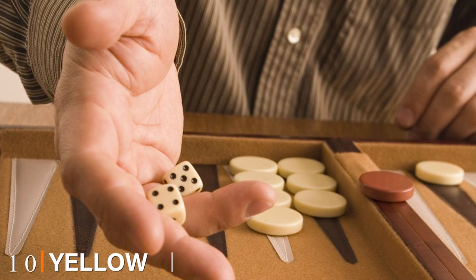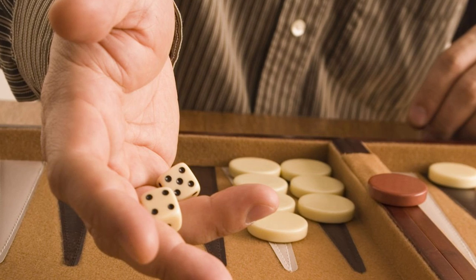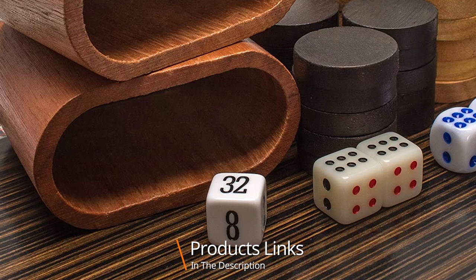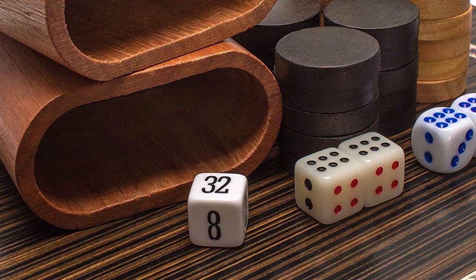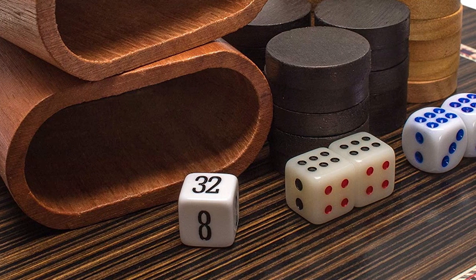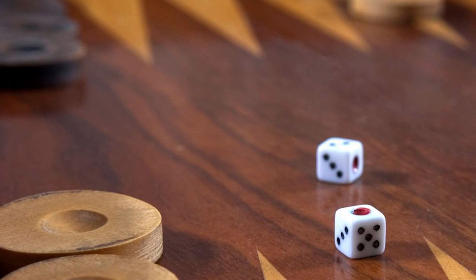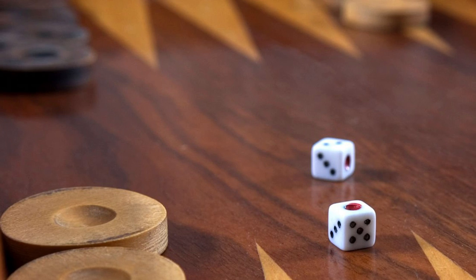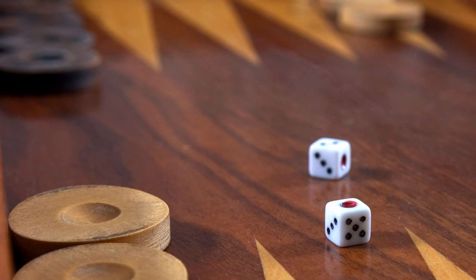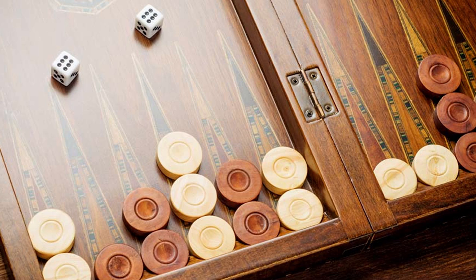Finally, the number ten position is dominated by the Yellow Mountain Imports Backgammon Game Set. This backgammon set shows oft-detailed craftsmanship. The case exterior is beautifully patterned with wood inlays and finished with a soft satin shine. That same care in material and construction graces the playing board. Hidden inset magnets keep the case secure for trips back to the closet shelf or travel across the country. It's light enough to slip into a carry-on and large enough to let you really enjoy gameplay.